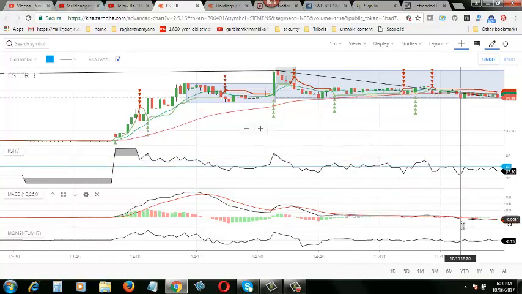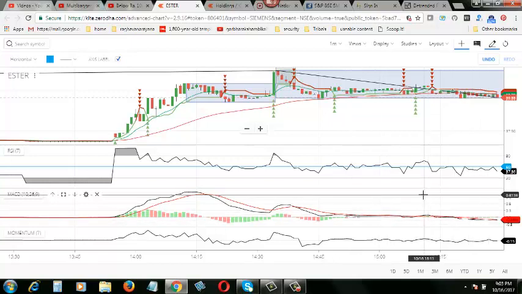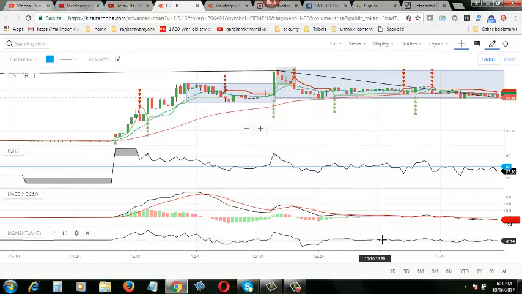When you look at the MACD, the red line is on top of the signal line here. So I think the price is going down at the moment. Look at the momentum, this is very important. Most of the time, the graph is sticking to the baseline, which is not good.